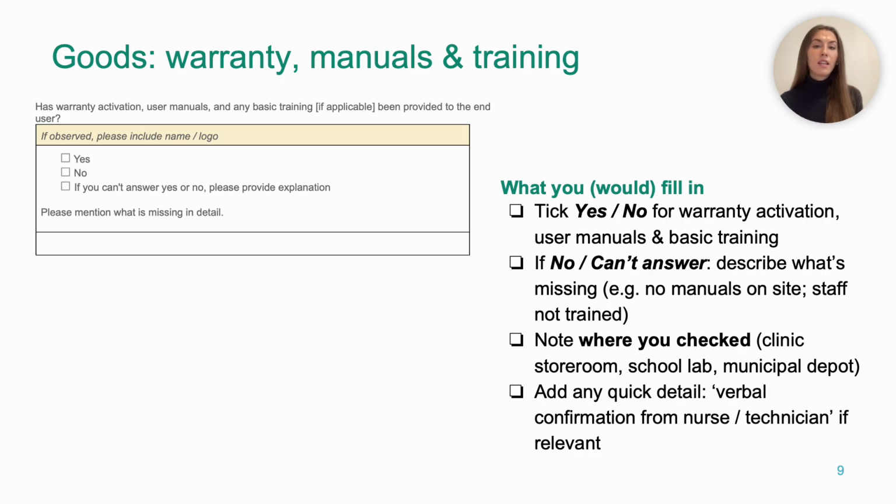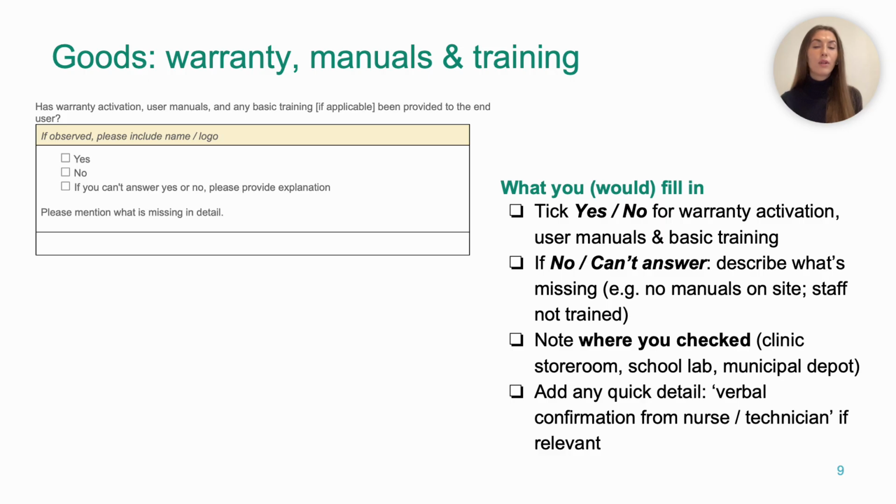So in other words, the buyer may have paid for a complete package, but the end user only received the hardware. Now, good handover, on the other hand, is a positive signal. Manuals are available, someone can show you the warranty card or online activation, and staff can tell you they attended a short training and can operate the equipment. That doesn't magically remove all risks in the procurement, but it does mean that the project is more resilient and delivers real value to citizens.